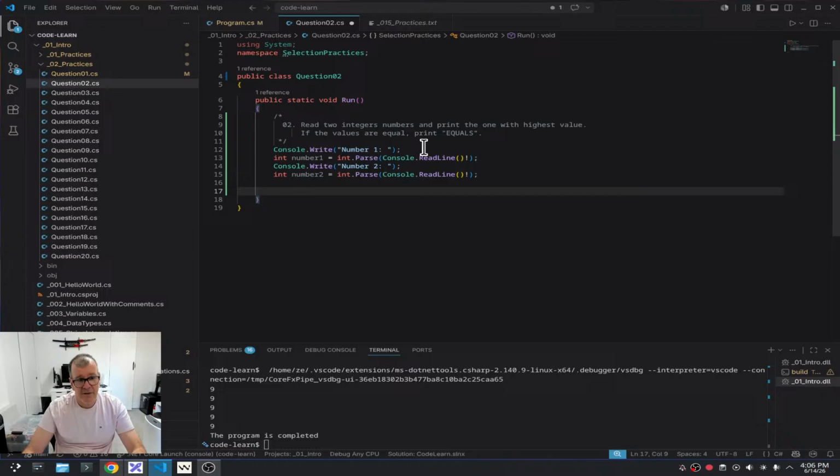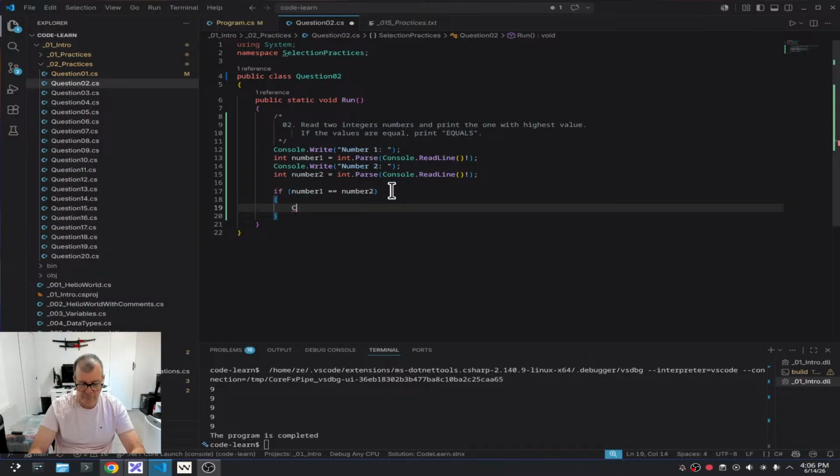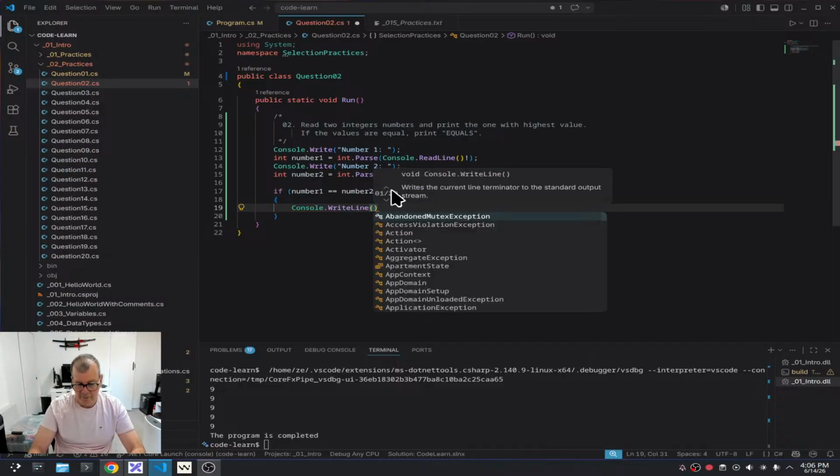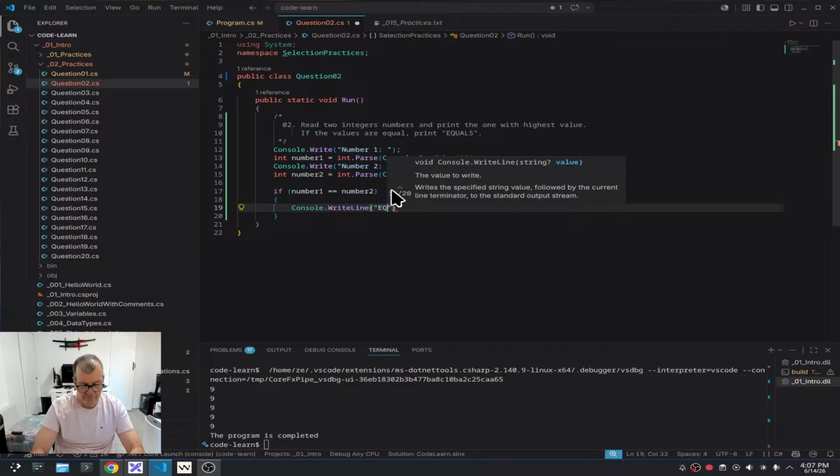I will check, is this case? Because it's easy, I say, if number 1 equals to number 2, what I will do? Console dot write line, not print line, equals.